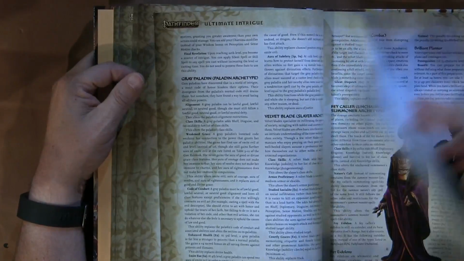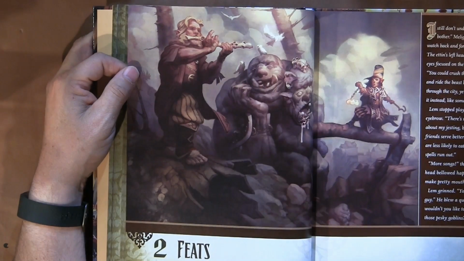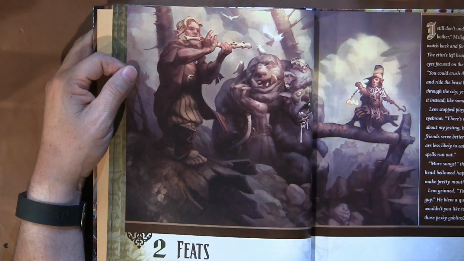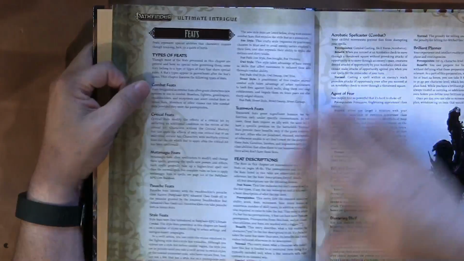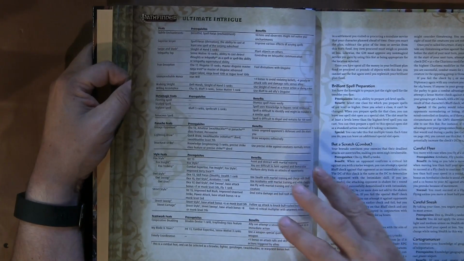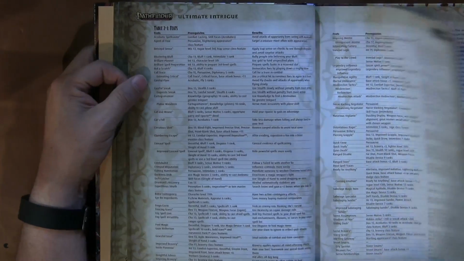Still in Chapter 1. Chapter 2 is really about the feats. And there's not like a lot of times you get a ton of new feats with your Pathfinder books, or it seems like there's more pages on them at least. There's a handful of pages.